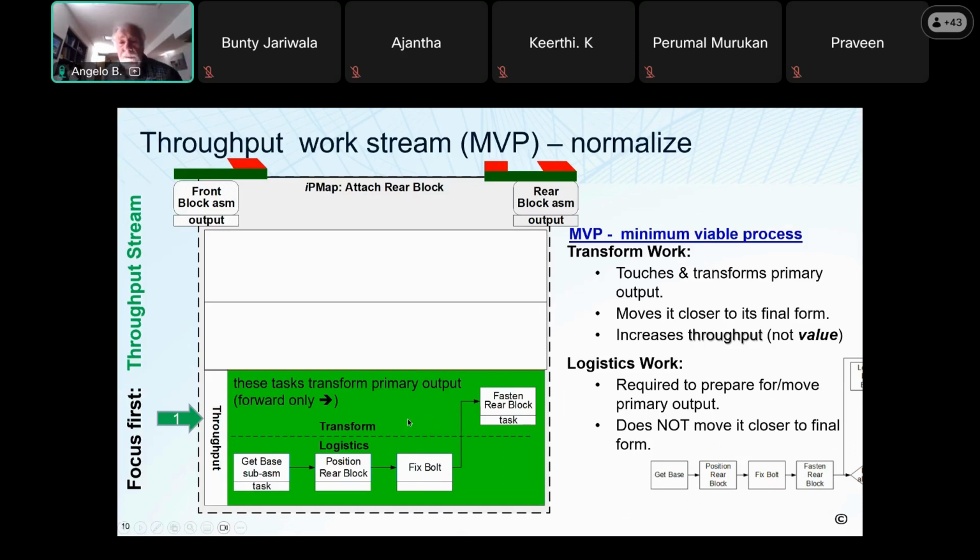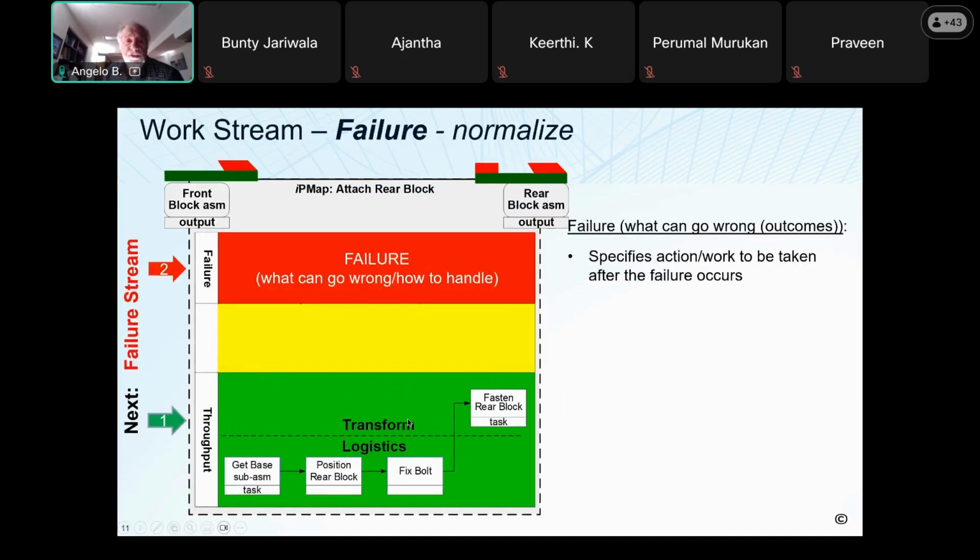All right, so let's move on to the failure stream. Things go wrong when you're producing anything. So failure describes what can go wrong, and it specifies the action or work that we need to take after the failure occurs.